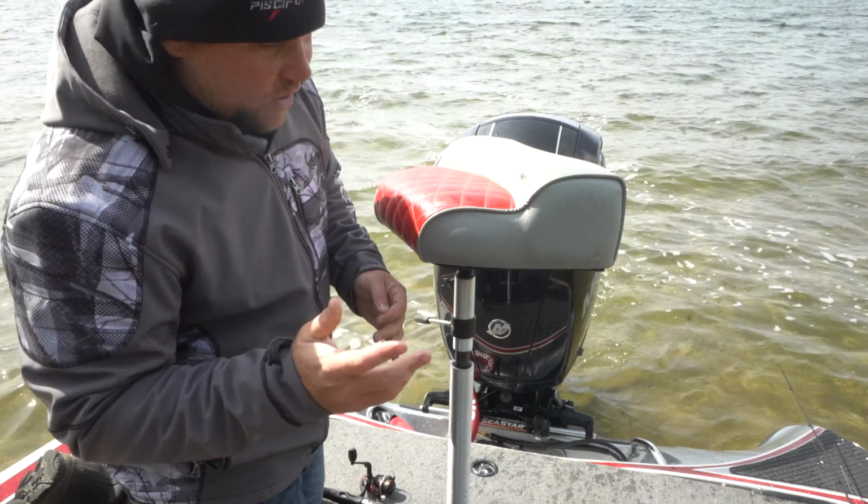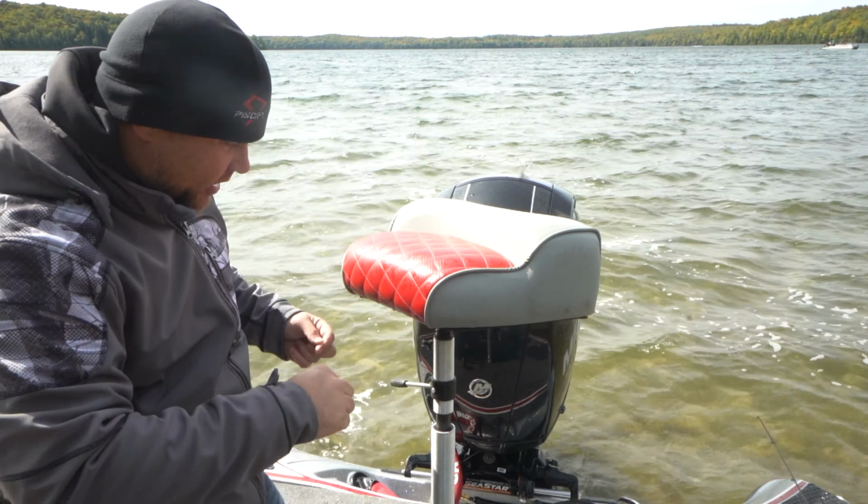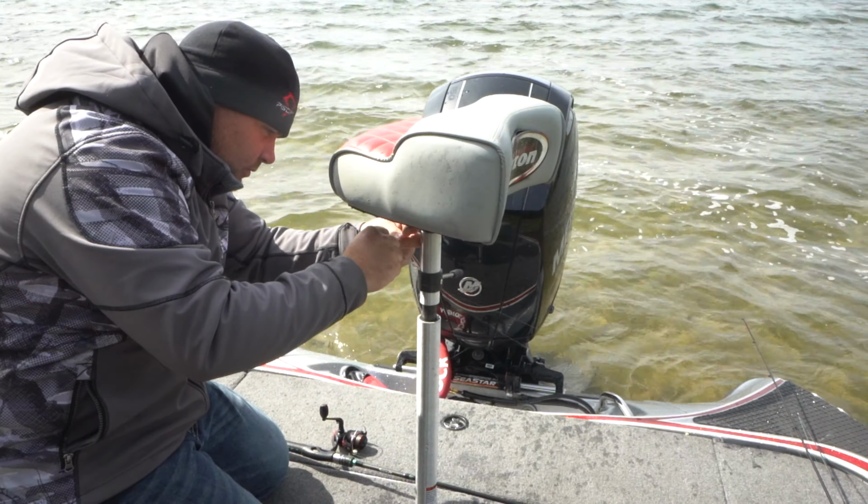Let's go. We don't have a whole lot of options. I think our best option is gonna be tying it to this seat pylon right here. I'm using 12-pound braid, so it should be fine to do the drag test.